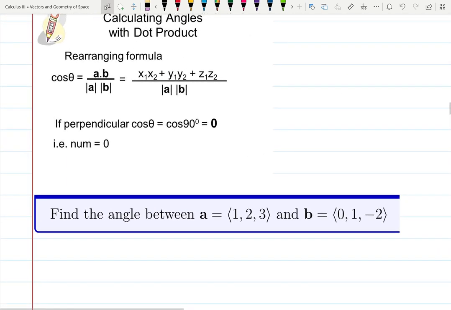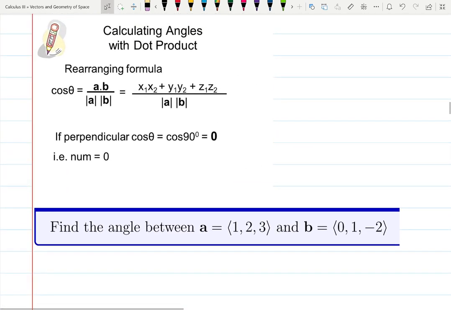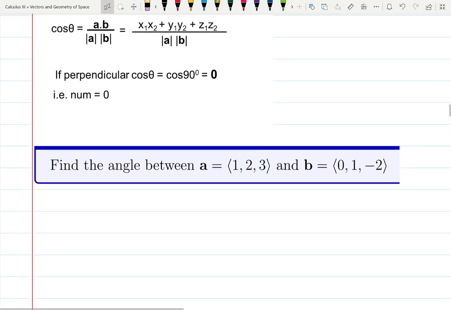So, find the angle between A and B. And you're like, oh, that makes sense. If I check the dot product and it gives you a big number, the angle is small and so on. So it definitely has some kind of connection between these things. So let's do this example. First of all, you can imagine that they look like so. You can draw them if you want: 1, 2, 3, 0, 1, minus 2, B and A, and there's a theta between them.